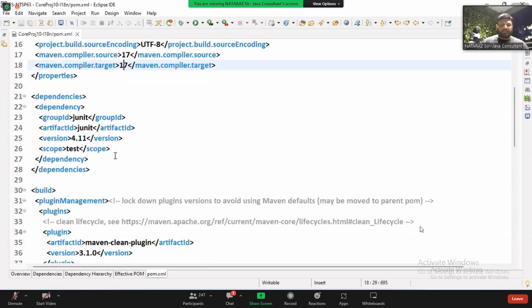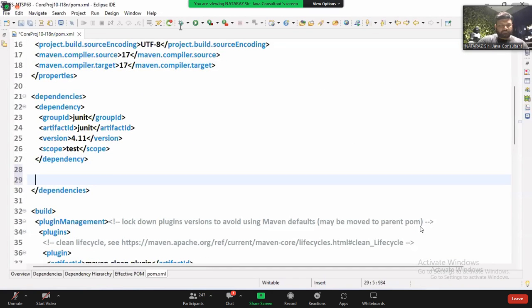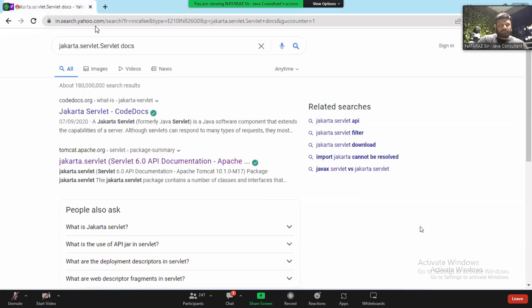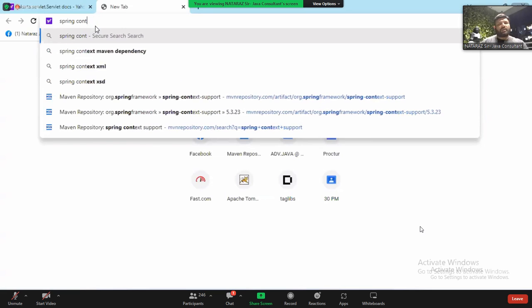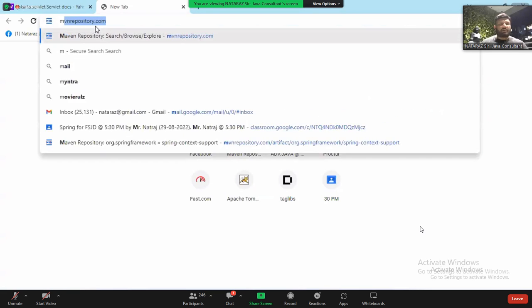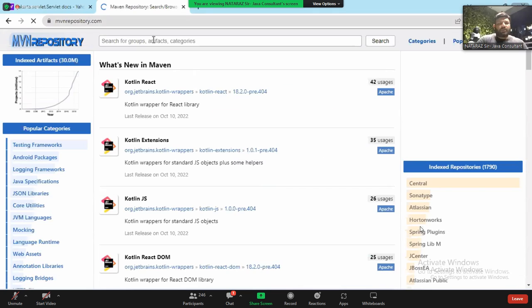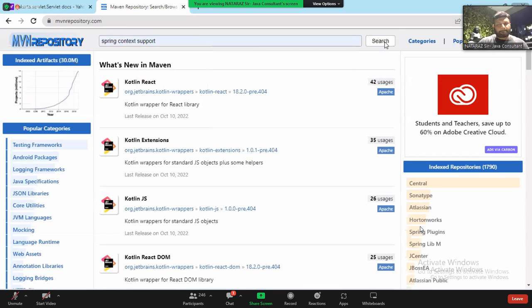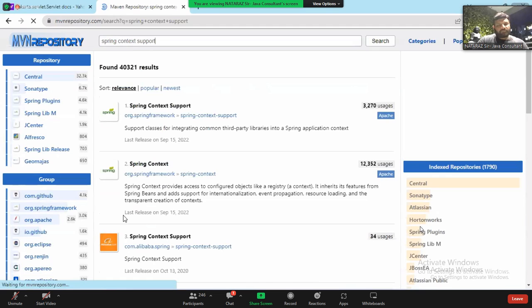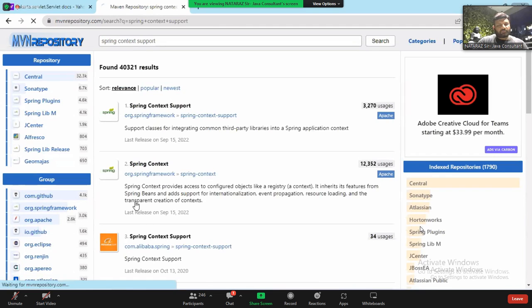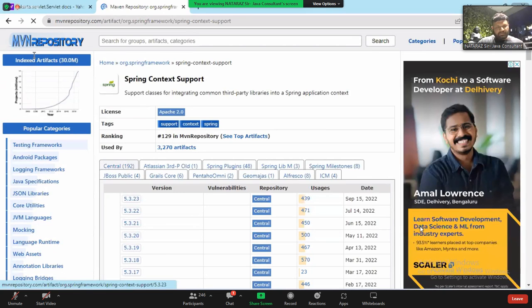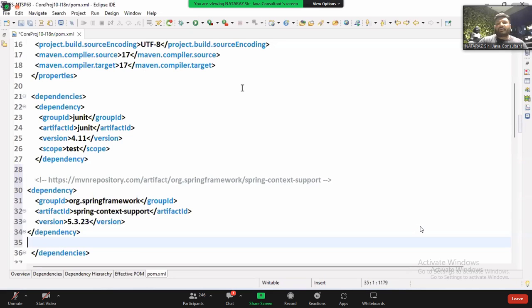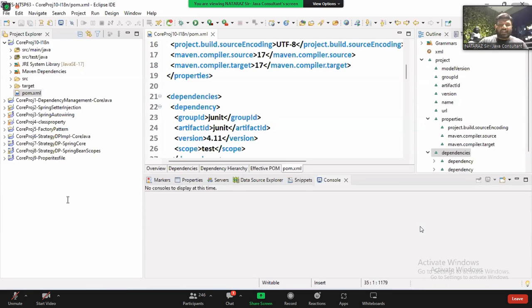Go to the dependencies section, go to mvnrepository.com, search Spring context support, version 5.3.3, and paste. I hope you can do these steps. In every application, I am giving these steps.